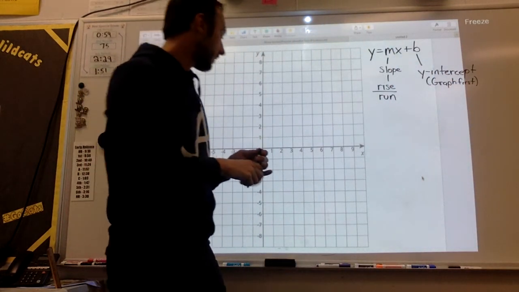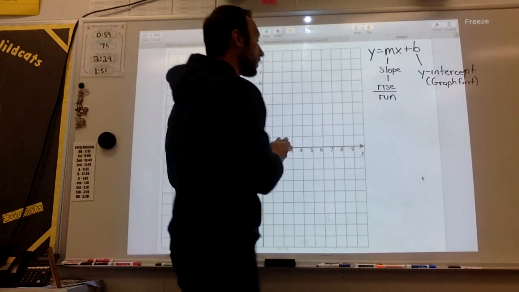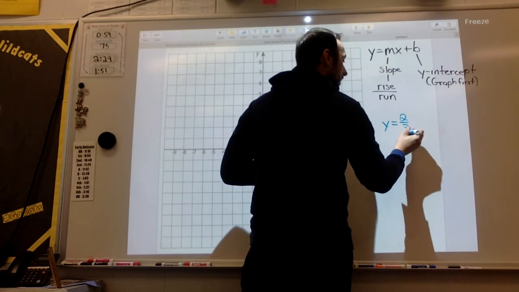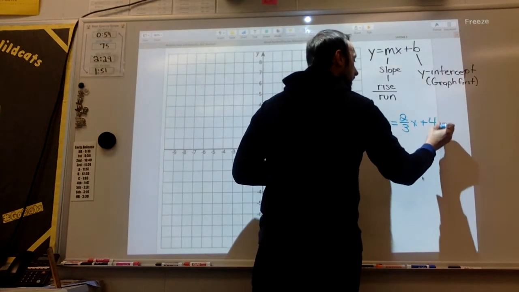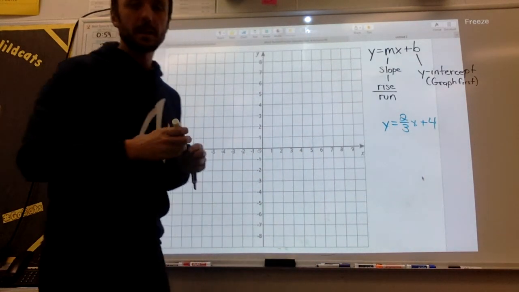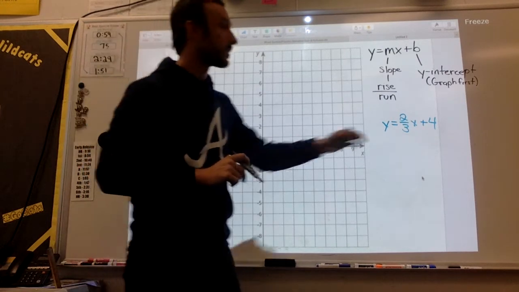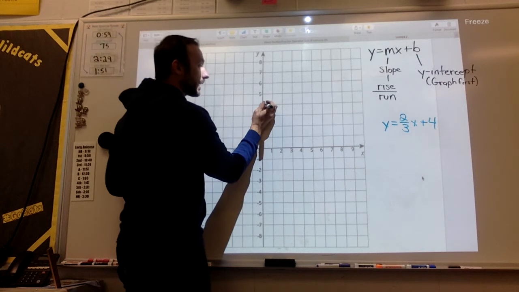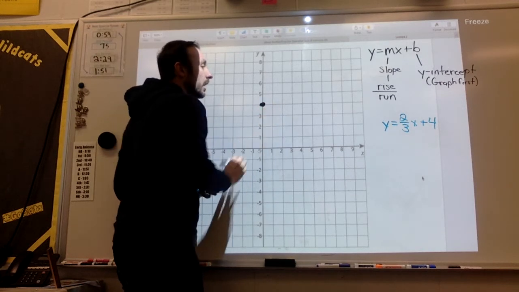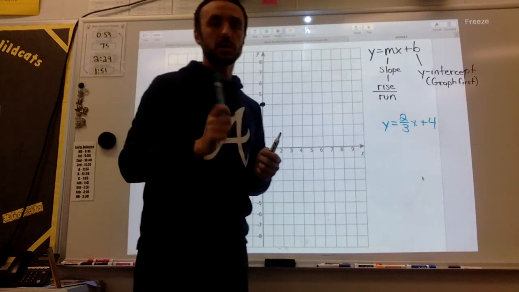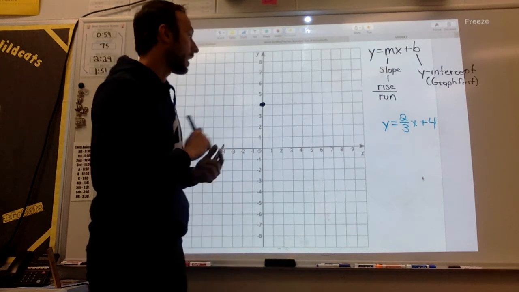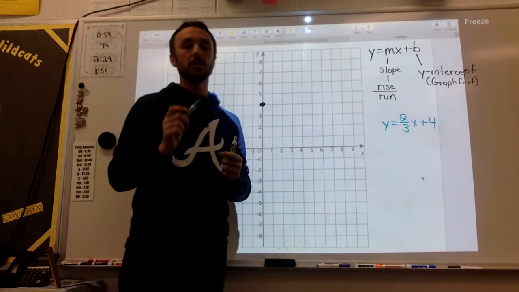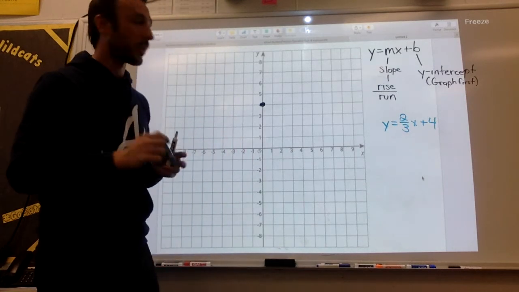So let's look to see if we have the equation y equals 2/3 x plus 4. If I am going to graph that line, my first step is to graph that y-intercept of positive 4. So I go to my positive 4, I make a dot right here. Now I'm going to use the blue marker to show the slope. You don't have to do this. If I'm doing this for myself, or if we each turn in homework, I don't need to see the slope, but so you guys can see what I'm doing, I'm going to use the blue marker.